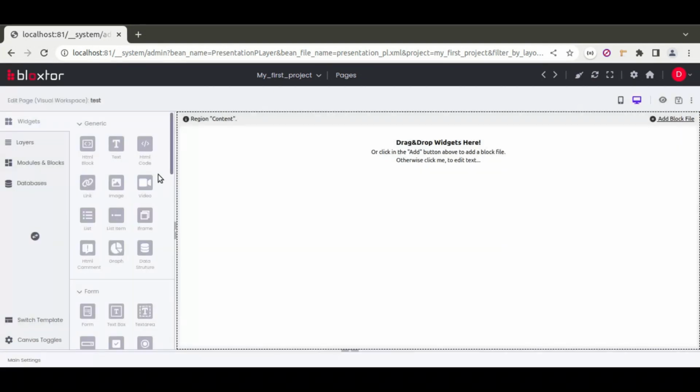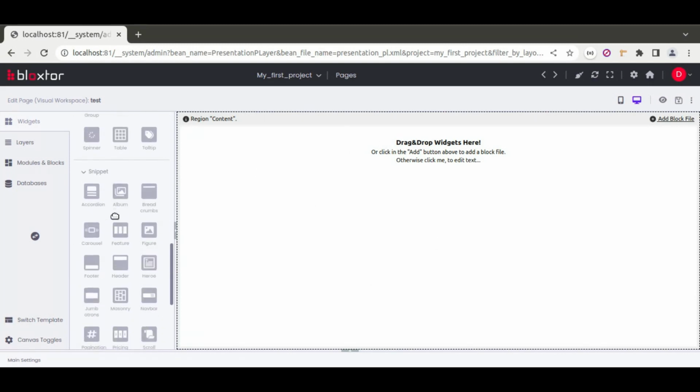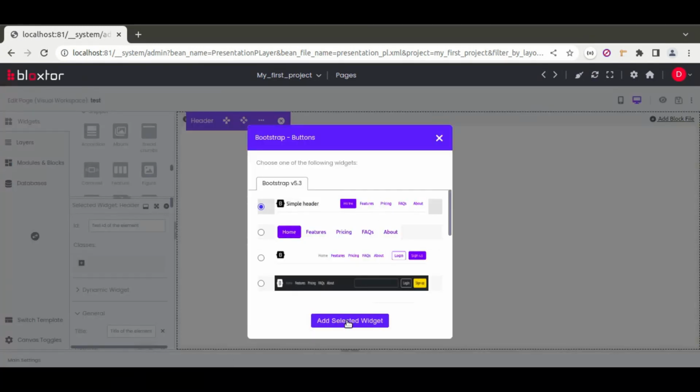Currently we are on the page editor, where we see here our canvas area, and it's in here that we're gonna start building our page. So let's just drag and drop some widgets here. We can drag the header, it can be this one.